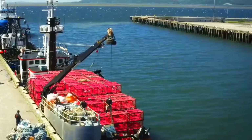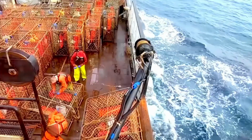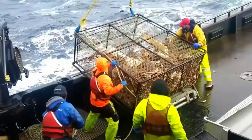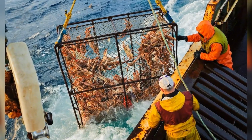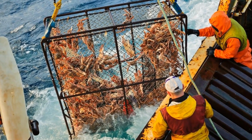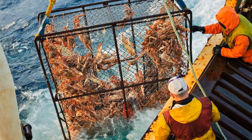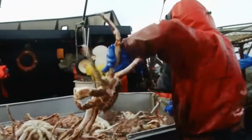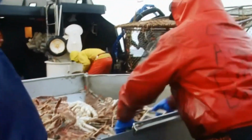The crabs that have been taken are then sorted on board, and any crabs that are either undersized or not the target are normally released back into the ocean. This is done to guarantee that the restrictions regarding size and species are adhered to. King crabs that have been collected are placed in live well tanks, which are specialized chambers meant to house and preserve the crabs after they have recovered.